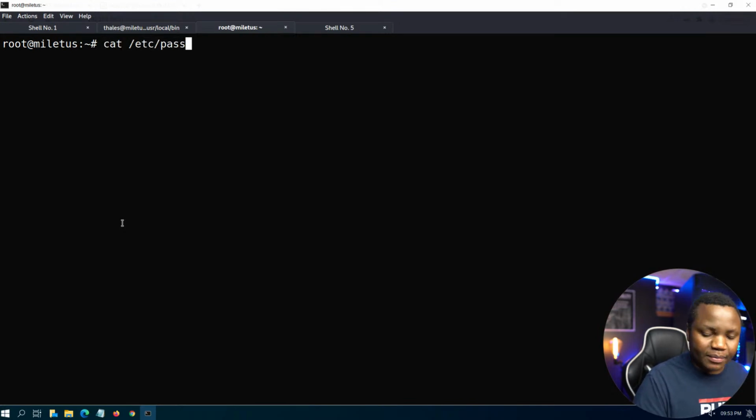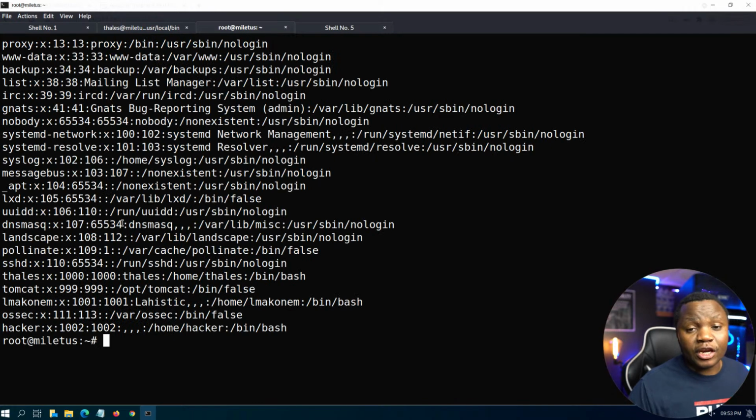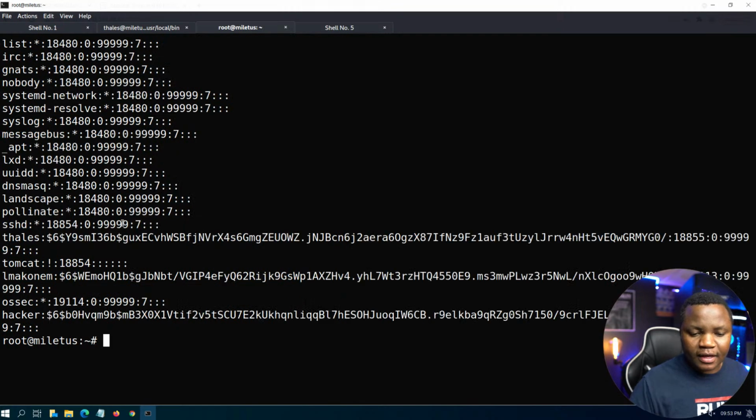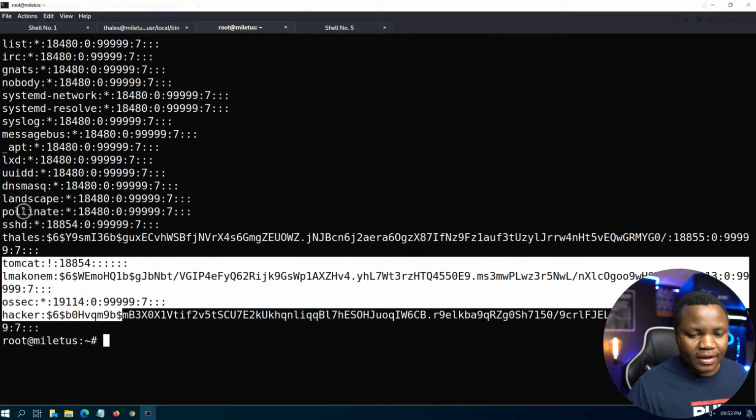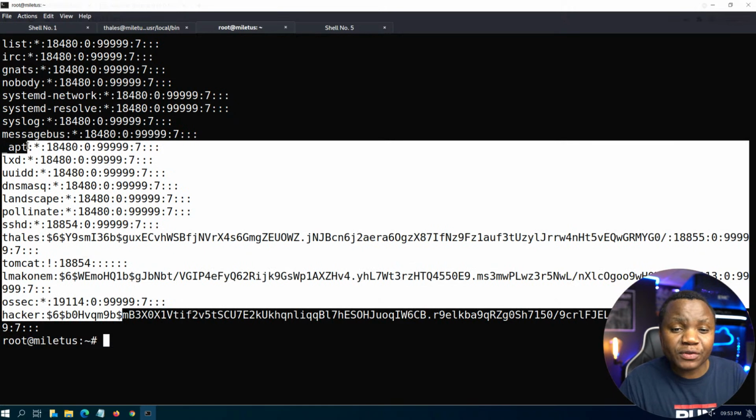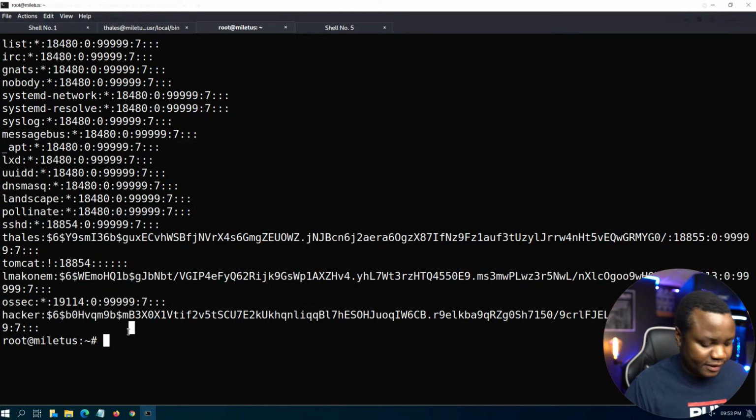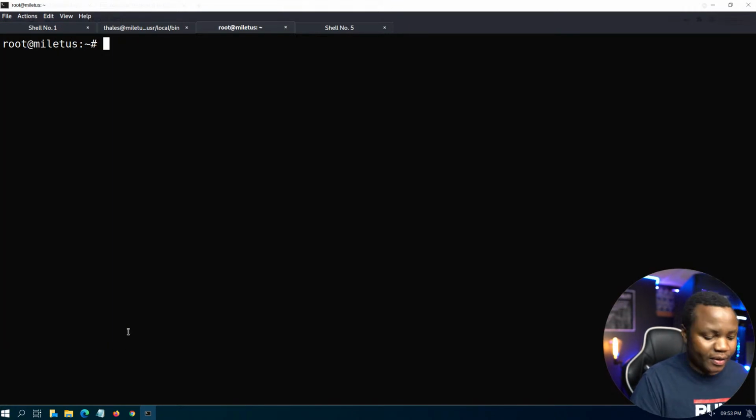cat /etc/passwd. An intrusion detection system should also not like this, because I'm touching the most important files on a Linux system. All this because I'm hoping an intrusion detection system will be like, yo, somebody was doing this. But since I'm doing it as root, I'm not sure if it will even trigger for root.